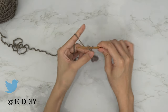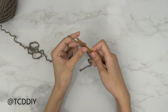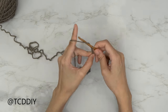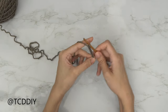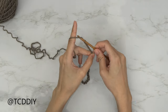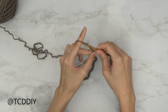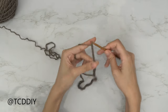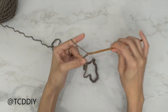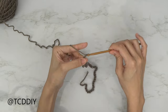Be sure to end on an even number — if your number is odd, add one chain. From there, we double that number and that'll be the amount of rows we make for our waistband. For me, from my pelvic region across the widest part of my hips to the middle of my back was 57. That's an odd number, so I added one giving me 58, which I then doubled, bringing me to a total of 116.